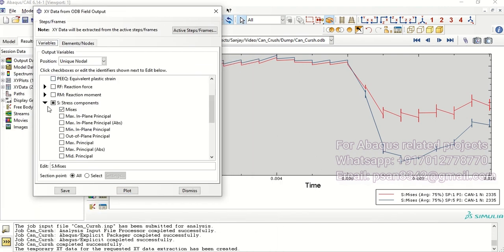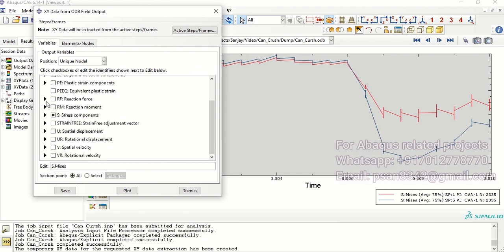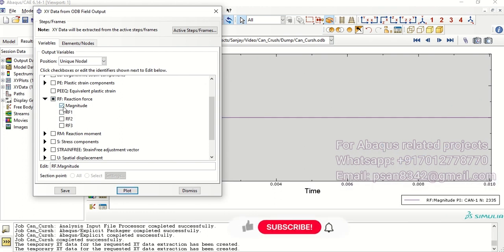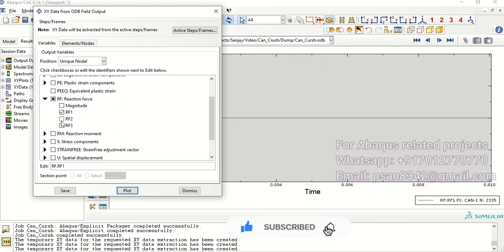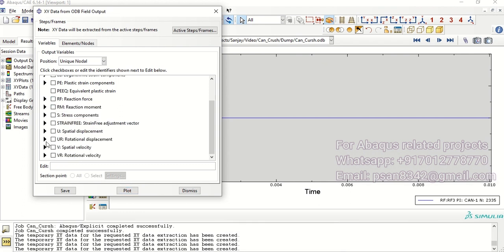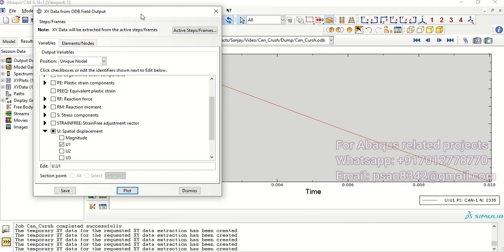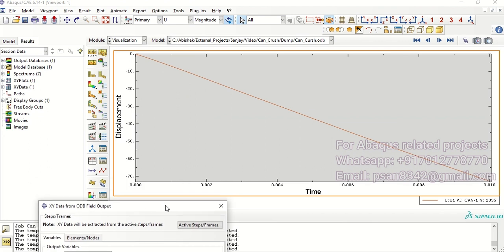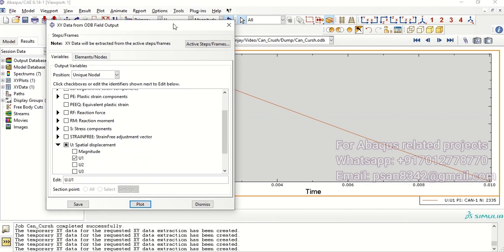If you want to see, instead of stress, some reaction forces, you can see the reaction forces on the x-axis if you plot it. Or you can see a displacement plot that you want. So you can see how much it has spent over time. Okay.